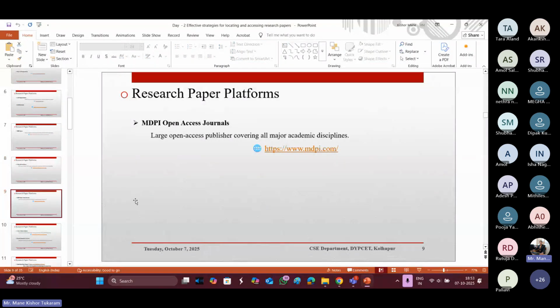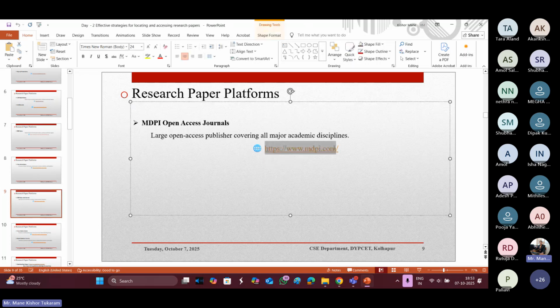Then next one, that is MDPI. So again, it is one of the largest open access publishers which covers all the major academic disciplines.